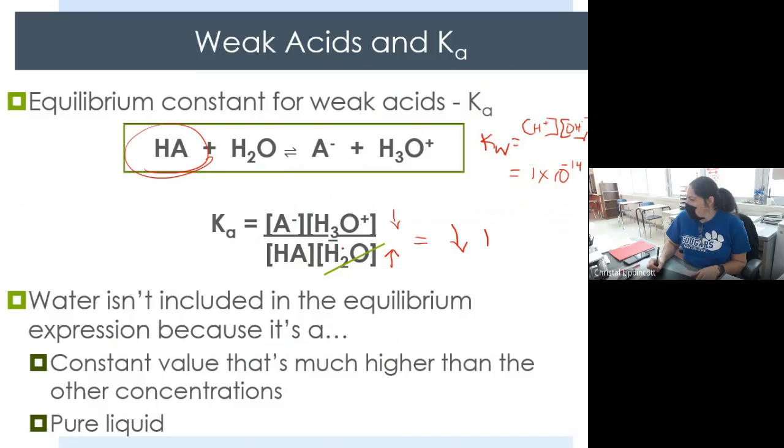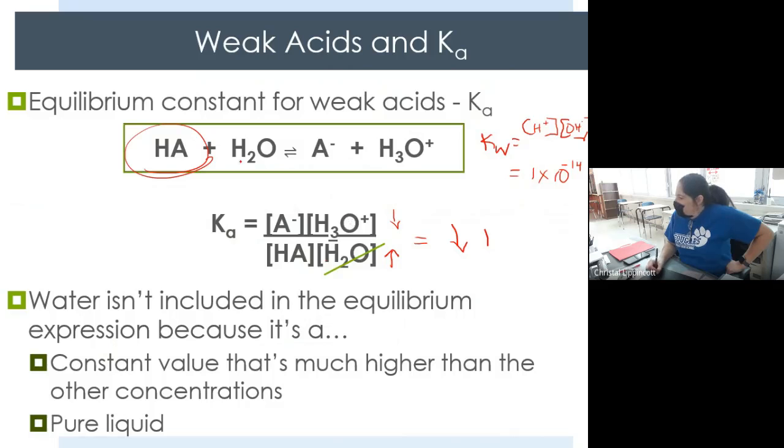Because that bottom number, no matter what it is, and we're not going to get into those calculations this year, next year in AP Chem, you'll have to do that, or whenever you take it, if you take it. But the Ka value, just understanding the idea that the majority of the stuff's over here versus here, this value is going to be much higher. So that means that your denominator is going to be a higher value than your numerator, which means that your answer is going to come out less than 1. Does that make sense? For your weak acids.